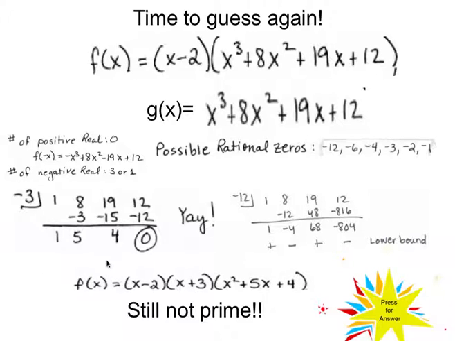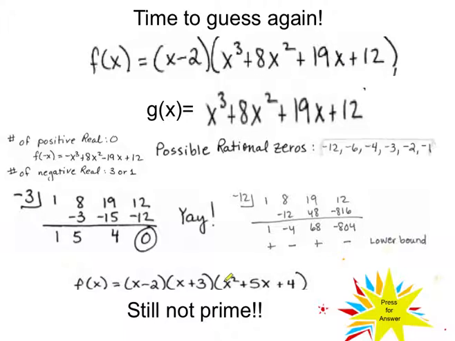Now, I did not come up with the lower bound first, but I want you to see what it looks like if I had. I used -12, and I found that the bottom row of my synthetic division alternates from positive to negative, positive, negative, positive, negative. 0 is a wild card, it can count as any, and -12 is a lower bound. Unfortunately, in this case, it's not very helpful because -12 is the lowest zero. But if others had been written that are lower than that, I'd be able to cross off anything that's lower than -12. Now, looking at our function at this point, it is still not prime.